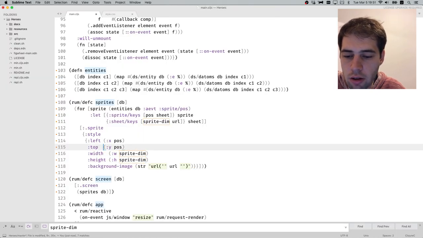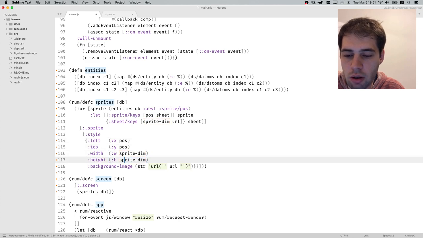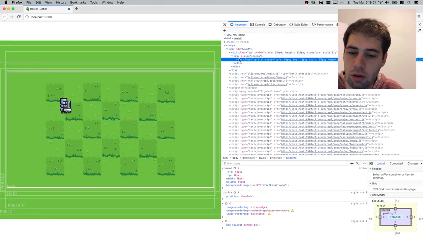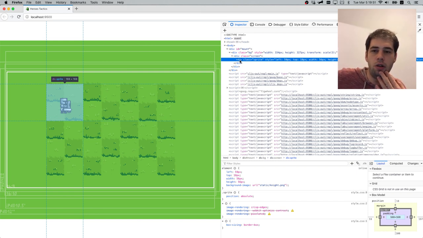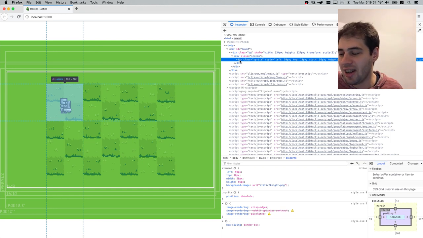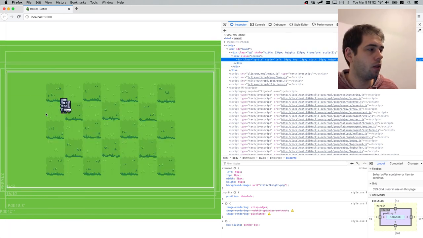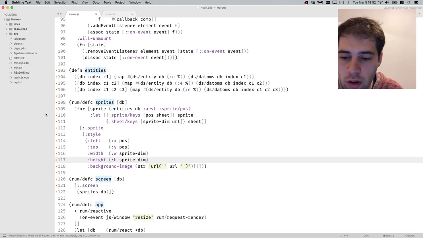So the only thing is how we're going to position it, right? Right now we are using the top left corner as a coordinate, which might be useful, might not. Probably all the coordinates are like that, so we should do that as well. But let's say we want to position this guy. In a game, it's supposed to have variable height and width. So probably the best way is to use the bottom left coordinate, so the position is the bottom left coordinate.